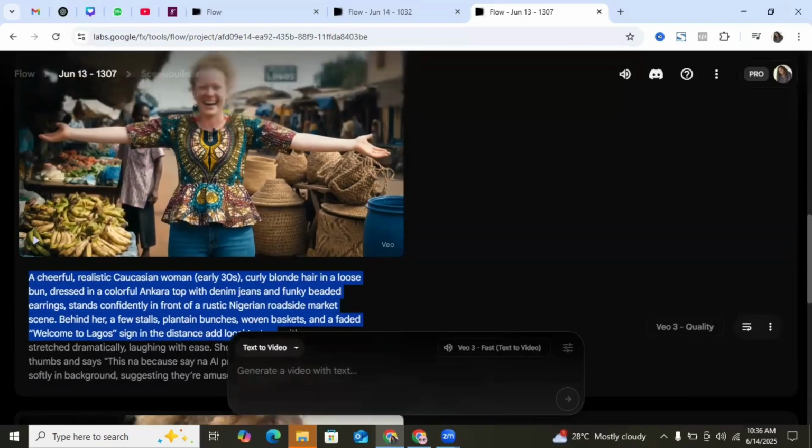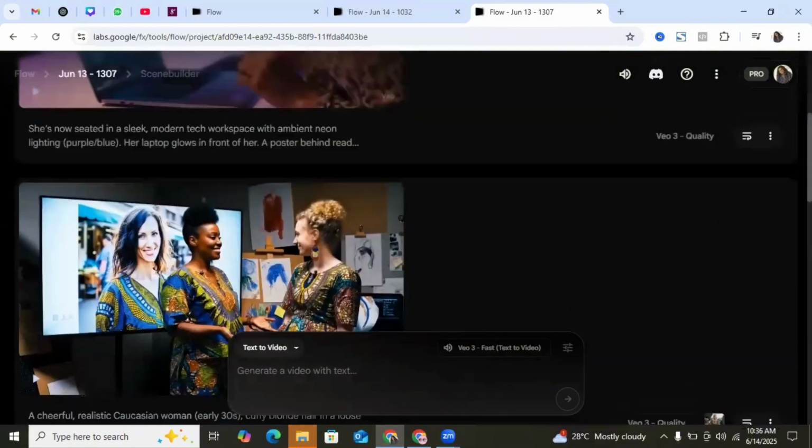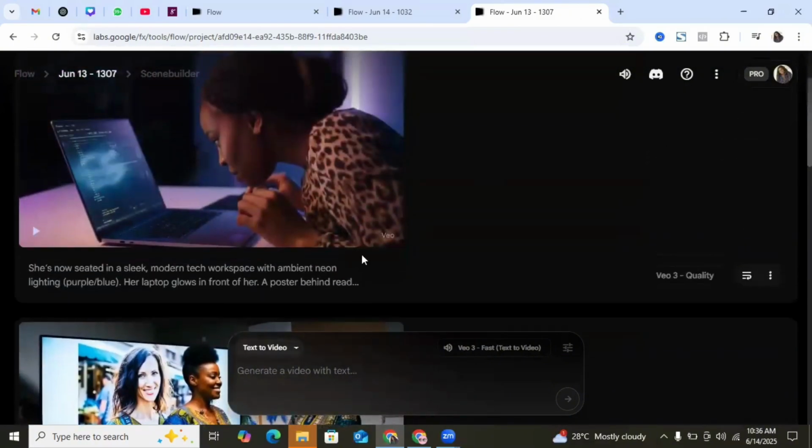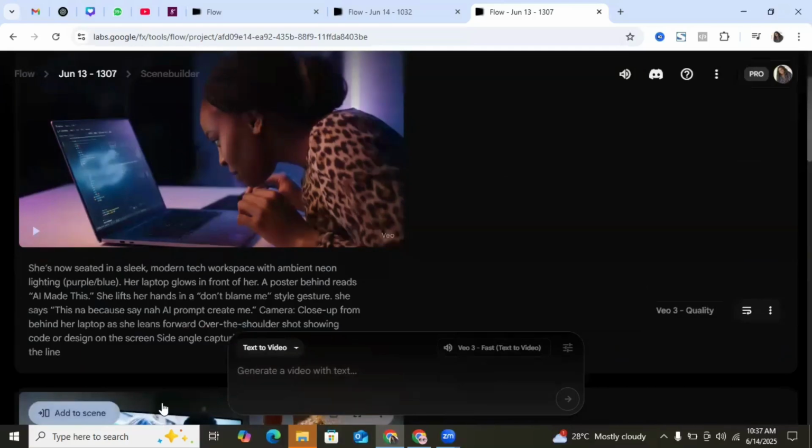Now, one of the things that I used to do was that I would go to ChatGPT and ask it to do a scene by scene prompt. One of the things I noticed is that by the time I copy the second part of the prompt and paste it to ChatGPT like this, I did not describe this scene. I didn't describe the character the way I did in the previous scenes. I just started with, she's now seated in a slick, or maybe describing a different scene.